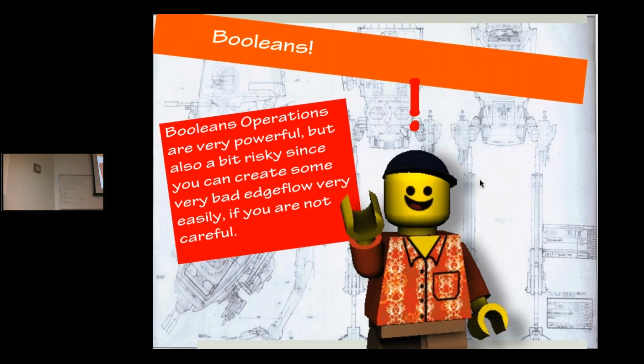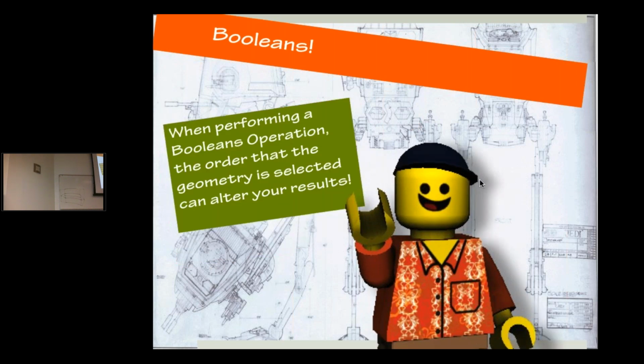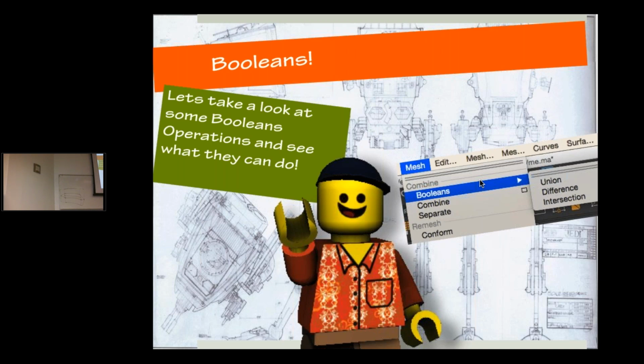As I said, it's a powerful tool, but it's a little bit messy. So you kind of have to pay attention to what it's doing. And again, it's not a coincidence that we talked about edge flow before we get into these, because they definitely do their best to destroy edge flow. Something to think about with Booleans operations, in some instances, dependent on the order of selection, it changes how the tool behaves. So there's a lot of different things you need to look at. So let's take a look at the Booleans. If you go to Mesh, you will see the Booleans operations. We're going to be talking about the union, the difference, and the intersection, three different varieties of Booleans operations.